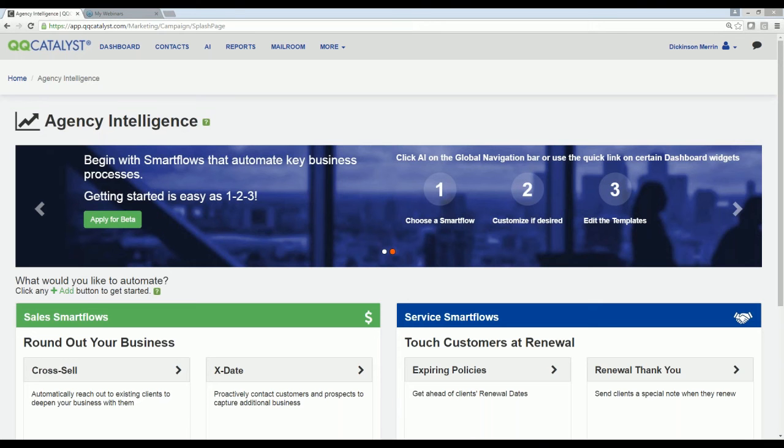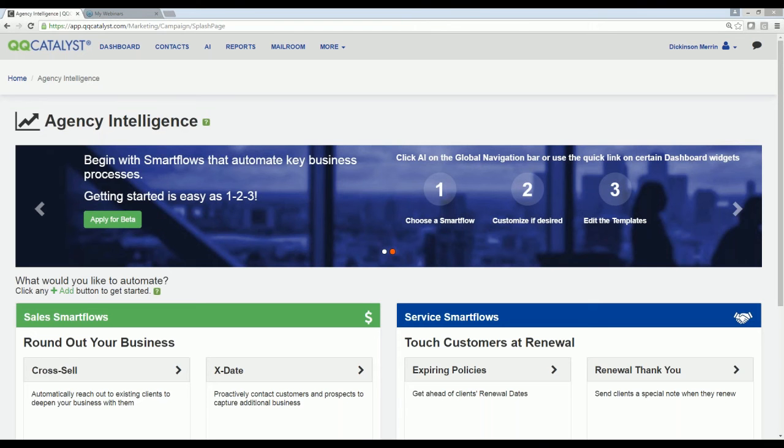All the information that you currently have inside of Catalyst, all you're going to have to do is click a button. In this case, let's just call that button Quick Quote, or to quote. It's going to open up the quoting screen, and you're going to be able to see comparative rating quotes from whatever number of companies you have relationships with, and then you'll be able to save those quotes directly in the management system without ever having to leave. Okay, so I think it's going to be a great feature for those of you that do personal auto.